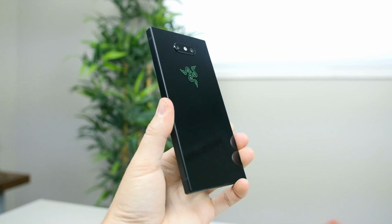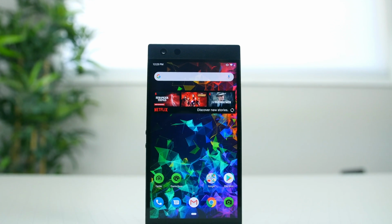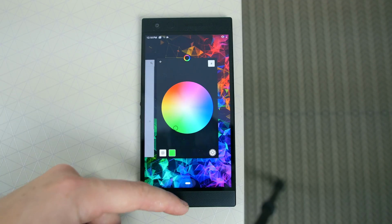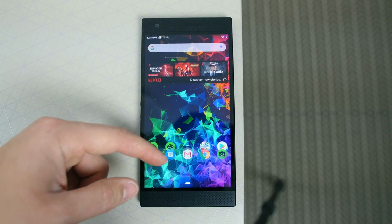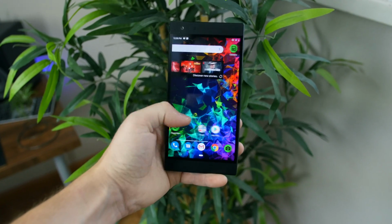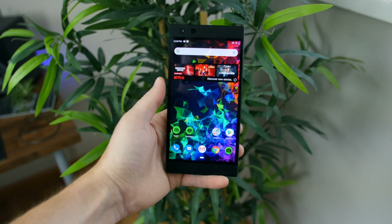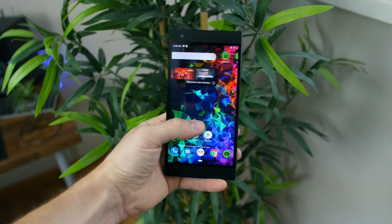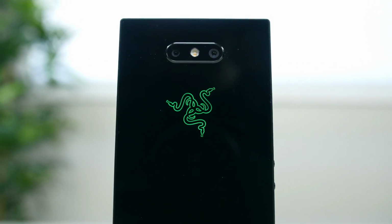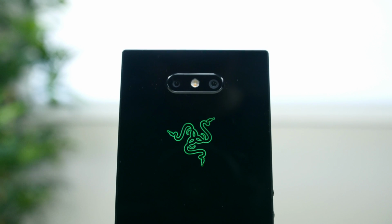This is a big phone. A really good gaming phone needs more than just a really good display and a fast processor, both of which this phone has. It needs an ergonomic design, a plethora of features, exceptionally strong battery life, and quality speakers. The Razer Phone 2 definitely checks some of these boxes, but I think it misses more often than it hits. Like I said earlier, I can excuse the poor cameras if there are other areas that make up for it, but I can't say with confidence that this is the case.